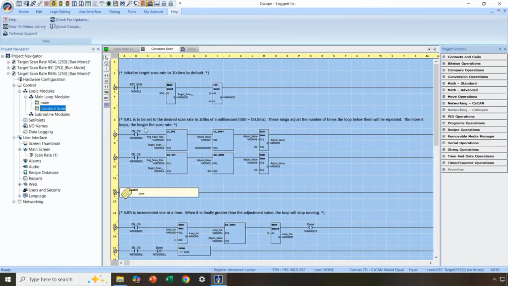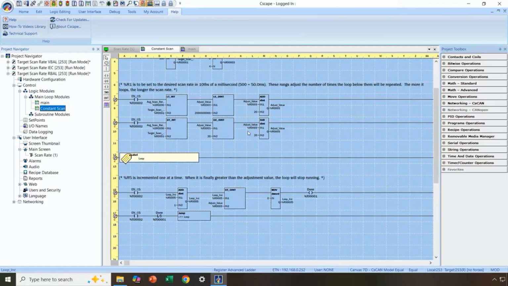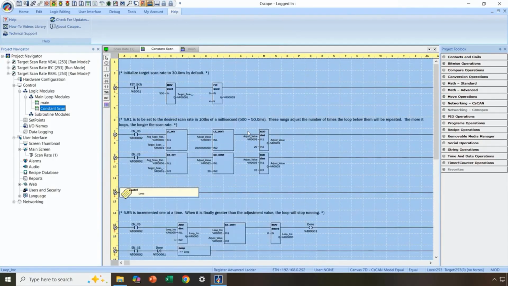However, because this is register based logic, you are going to have to make sure that you do not have any register conflicts between this added logic here and the logic that is already running in the controller that you are adding it to. So almost certainly you are going to need to add or change these register references here in this example program to make everything work the way it should, into some unused register areas. Now there are not a lot of registers that are used by this routine, so there are 6 %R's and 2 %T's, so not much to it here. So that is not a lot to have to remap in the variable based languages. Here is the logic you are going to be adding again. You will need to remap those 6 registers and those 1 or 2 T bits to unused areas.